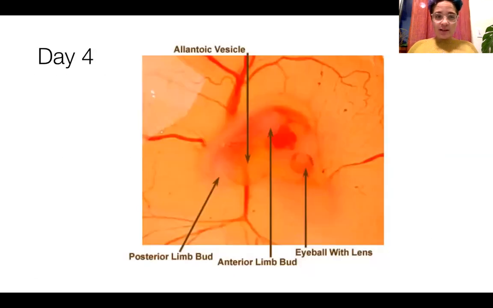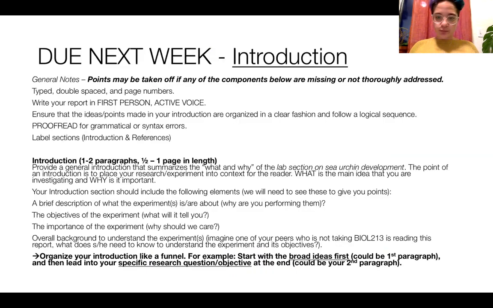You might find there might be a day 5 or 6 egg in there, but we also have pictures that you can look at too. And so one thing that is really important to note, and that I want to be verbally spoken, is that you have an introduction due for just the sea urchin part of the lab. So please don't write the introduction on the chicken. It's just for the sea urchins.